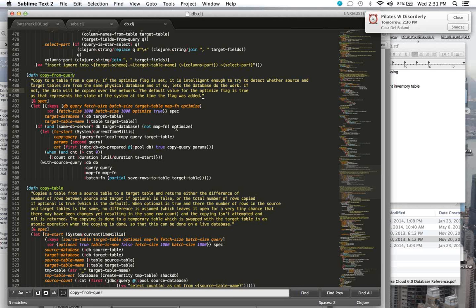The optimized flag wasn't in here, so all it did was check to see if the source and the target were on the same database, and if it had what it needed for mapping it, and then it just went ahead and optimized. All I did was add a third condition that must be true, and it's that we are allowing it to optimize.